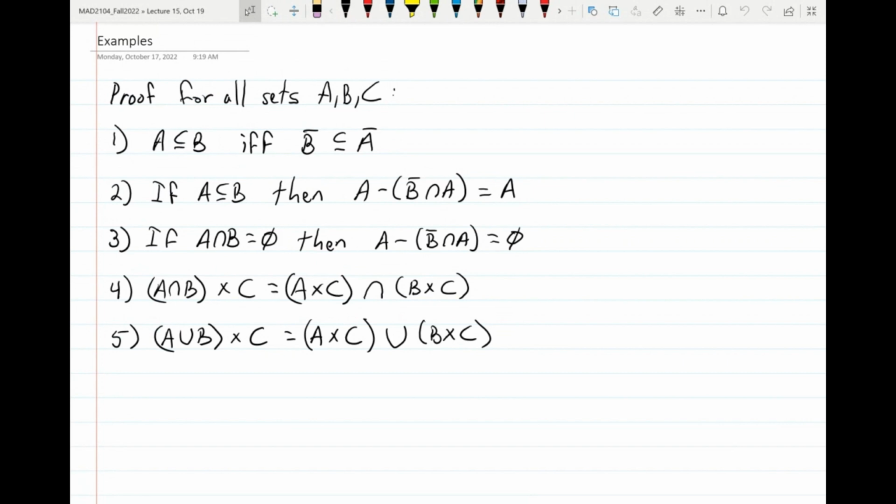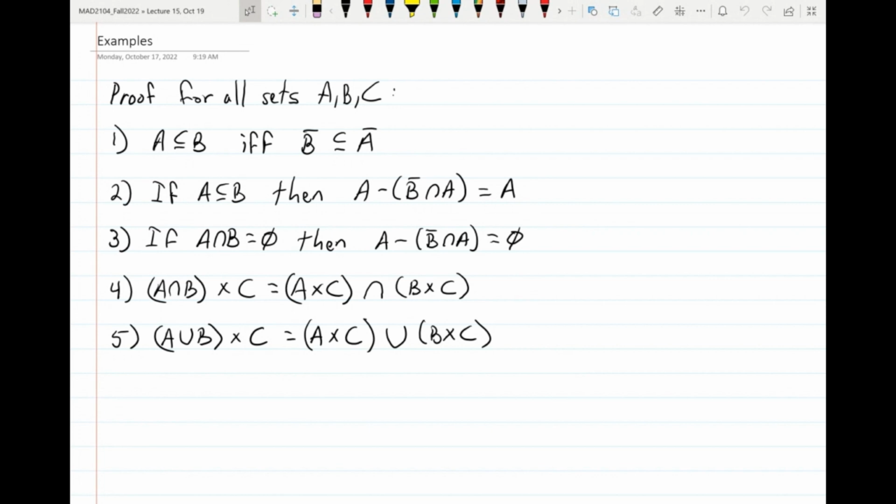Remember that I told you there are many things at the logic level that have a set theoretic counterpart version. For example, we saw last time De Morgan's law. The set theoretic counterpart of De Morgan's law is the fact that the complement of the union is the intersection of the complements, and the complement of the intersection is the union of the complements. So remember, intersection means "and" at the logic level, union means "or" at the logic level, and complement means negation at the logic level.